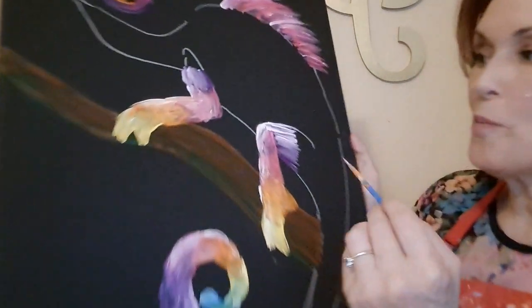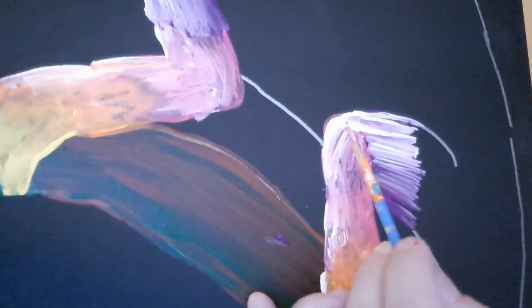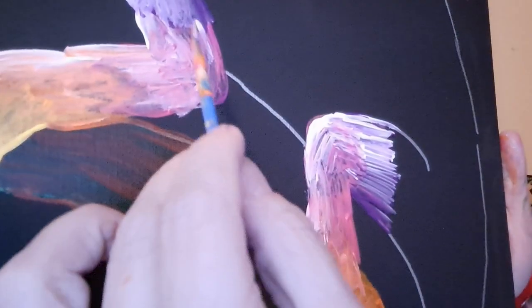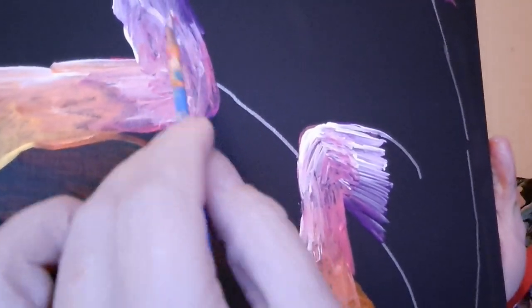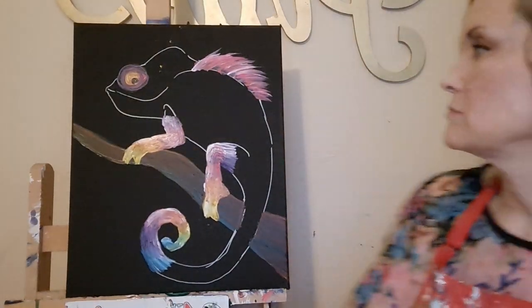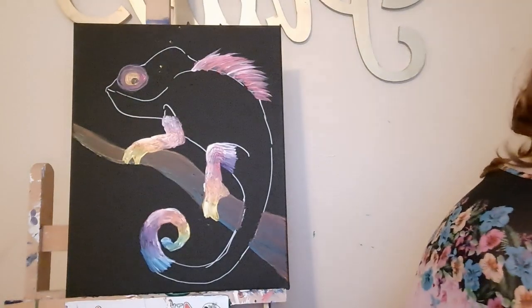Okay, and then, oh, magenta and purple are touching. So I get to put the purple and the magenta and the magenta and the purple. So pretty. The best color ever. Pretty, pretty. Clean my paintbrush.